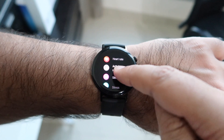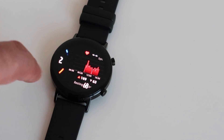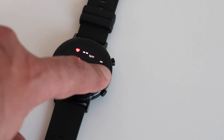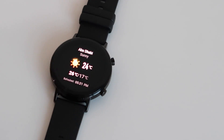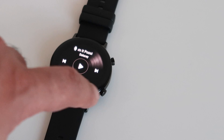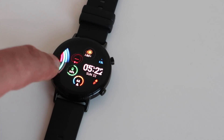Internally it's got 2 GB of RAM and 4 GB of storage, of which about 2.2 GB is usable — enough to hold around 500 songs. The watch runs on Huawei's own Light OS, which is easy and practical to use, presenting a carousel with vital information like BPM, movement, calories, and exercise.